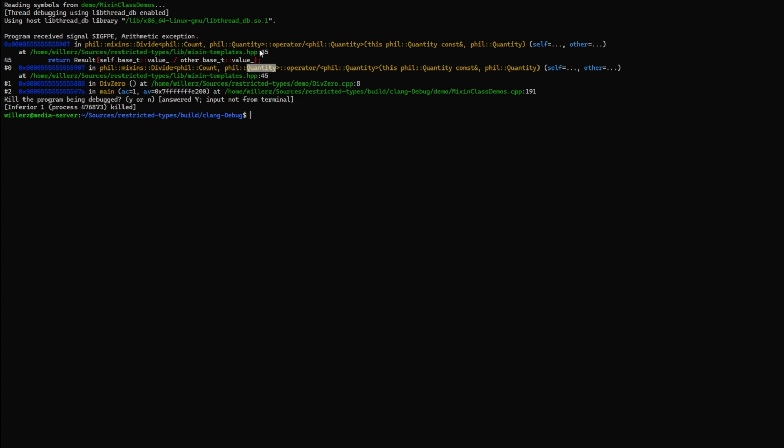I want to be clear, I'm not intending to critique the choices that debugger implementers make. They have to make choices about what they're going to surface. Because of this being a template parameter, we have the this type spelled out for us here. If a junior engineer who is not aware of all these patterns sees this, it's going to involve them using some of the time of whoever owns these mixin classes and whoever wrote this function to understand why that's crashing. And it will eventually get through to, look, you've called it with a 0 on the right-hand side, and that's why it's crashed.